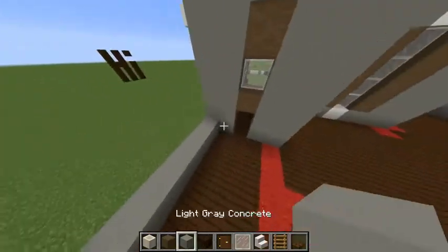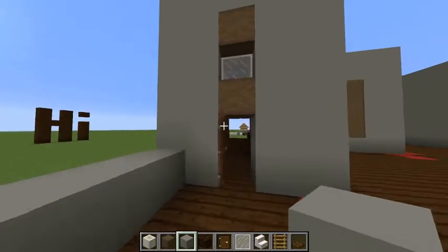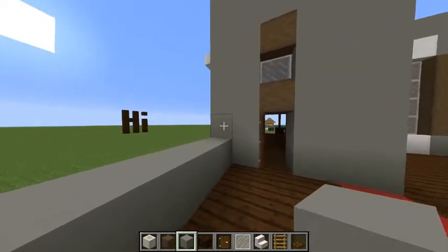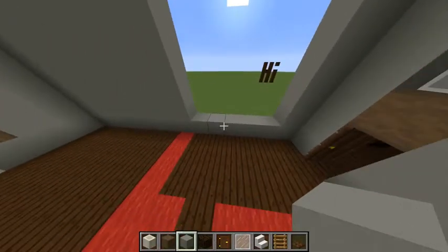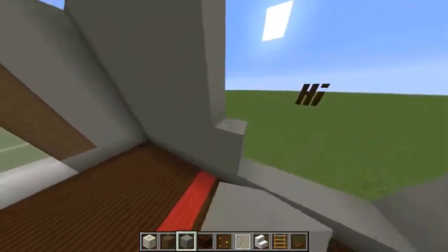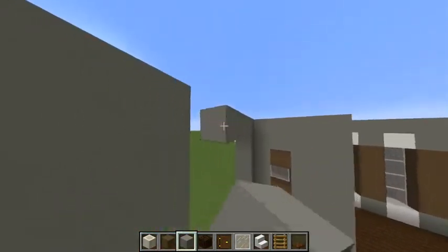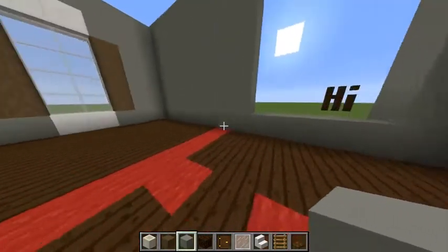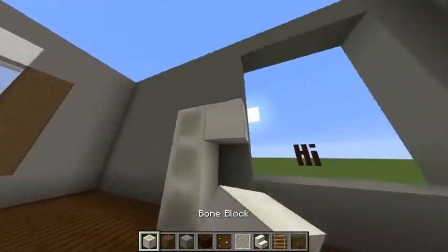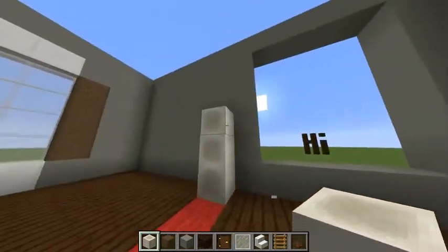Alright, now, if you walk in the doorway, you see it's like this. So you're going to build up 1, and then you're going to build up 1, so there is 1 on each side of this, because remember, the wall is going to be here. So there's 1 and 1.